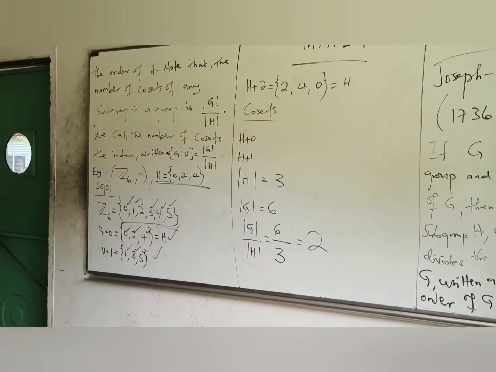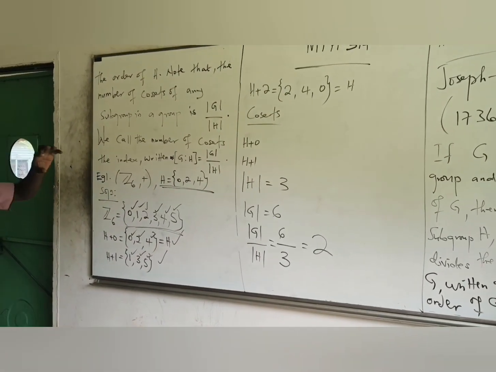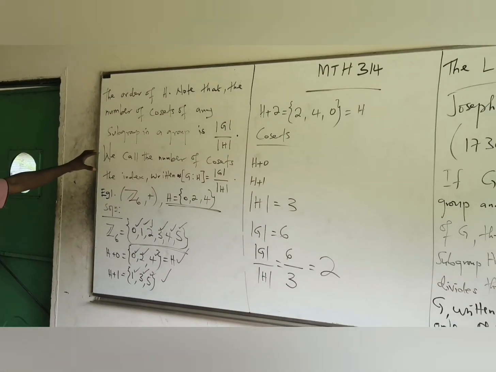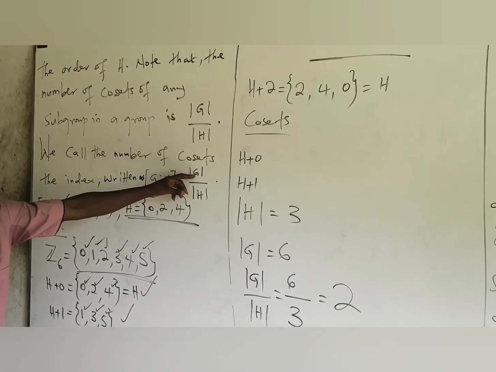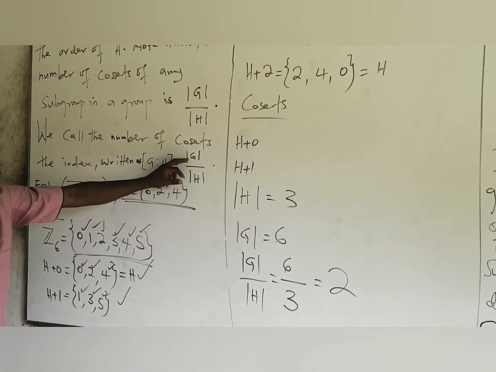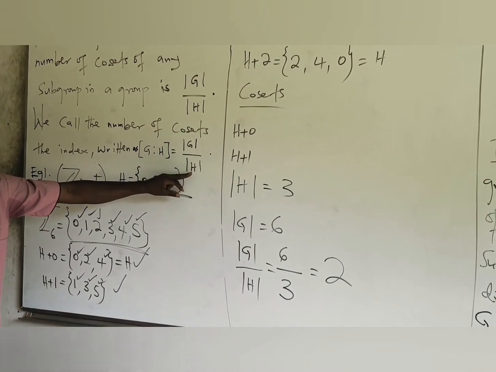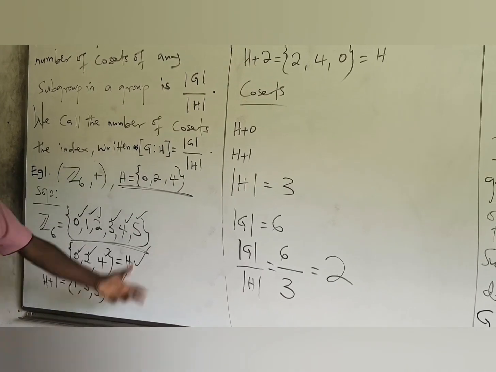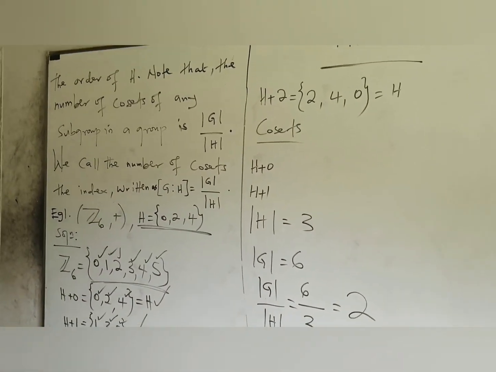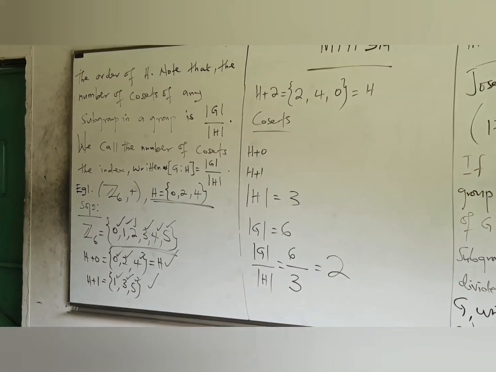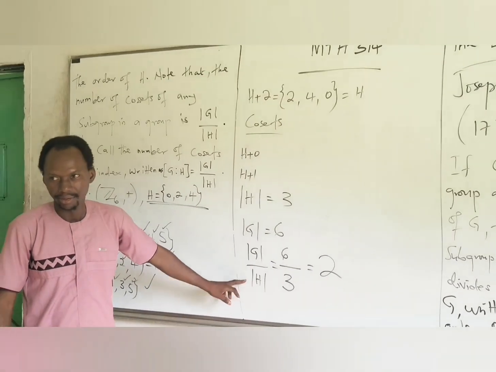So we are just interpreting the Lagrange Theorem and its consequences. We have said that the index is the same as the number of cosets, which is gotten by the order of G over the order of H. So in a question, I can ask you, instead of telling you, what is the index. If you know what the index means, do this.